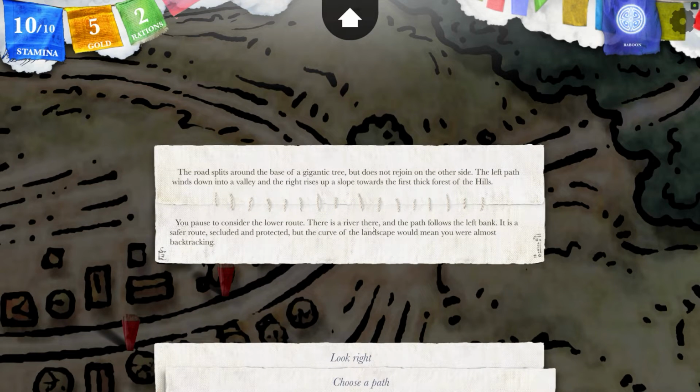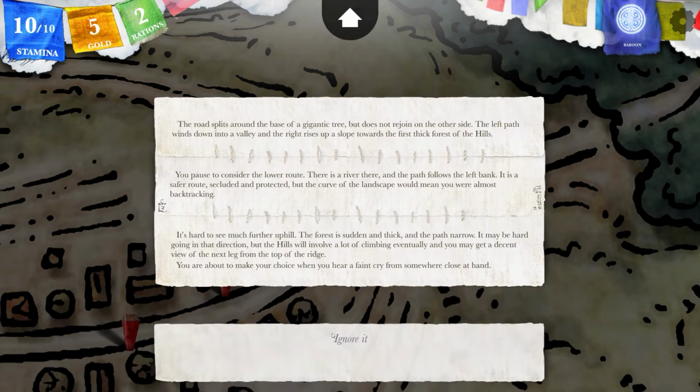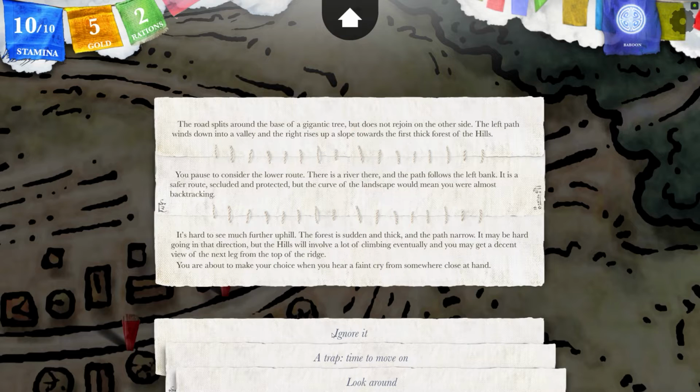There's a river there, and the path follows the left bank. It is a safer route, secluded and protected, but the curve of the landscape would mean you are almost backtracking. We turn to the right. It's hard to see much further uphill. The forest is sudden and thick, and the path narrow. It may be hard going in that direction, but the hills will involve a lot of climbing eventually, and you may get a decent view of the next leg from the top of the ridge.